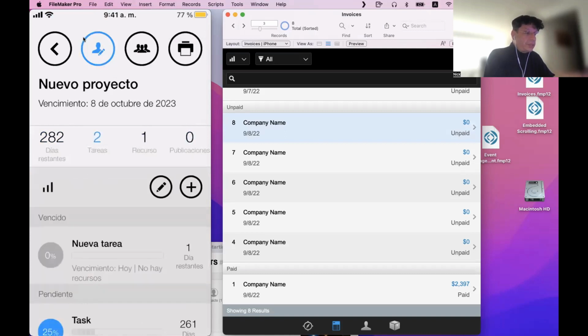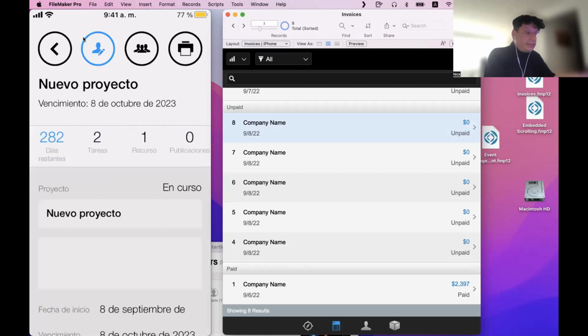Okay. So when you have two tasks, you know, one guy and zero publications, okay? So you see, this is very important to show you this. Yes, I know, you're crazy because you got that for free in your FileMaker Pro application and you didn't even know about it, right? But to my defense, when FileMaker 12 went out in 2010, 2011, the number one new feature, and I'm not kidding, the number one new feature of FileMaker 12 was the status solution. But anyway, you have this status solution for free and you never knew it.